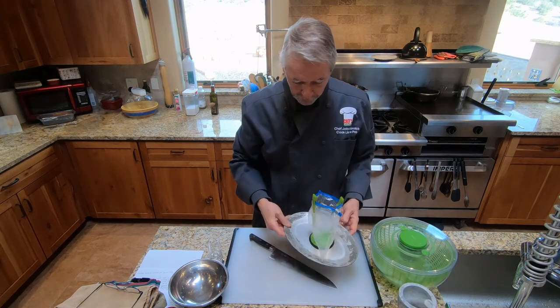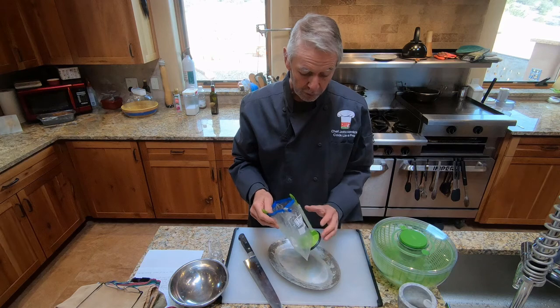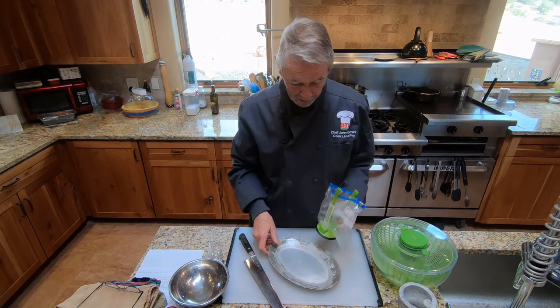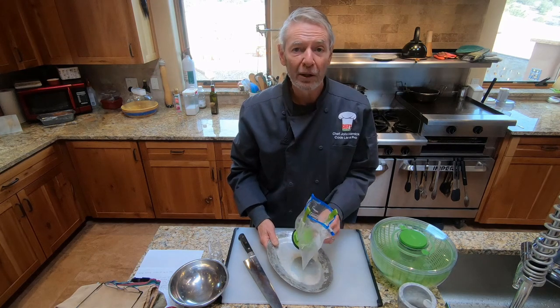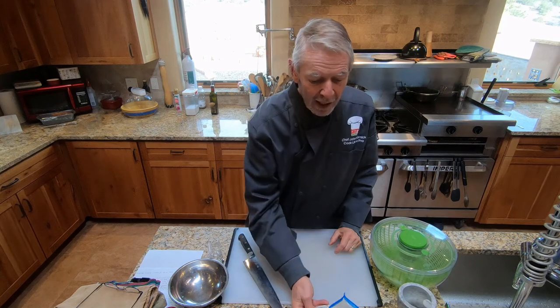Then we'll need to have a setup for marinating the lamb chops. Now, you'll need to have a Ziploc bag. I'm going to use my Jokeri bag filler, which I think is great. I've already got the Ziploc in it. And then you'll need to either have a baking pan or a sizzle plate to hold that bag after you put the marinade in it, so the marinade doesn't run all over your refrigerator in case the bag leaks.